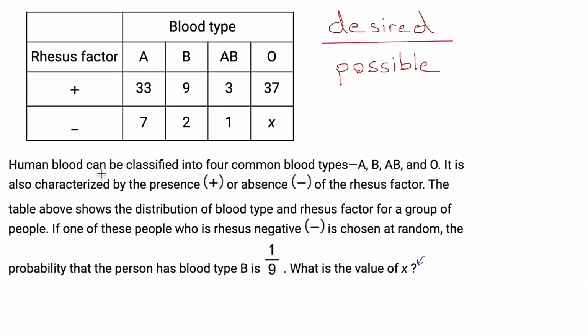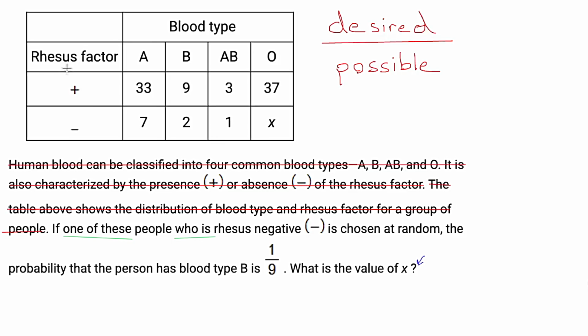Now, picking through the rest of the question, I can see that the first sentence is really just giving me facts that I don't need to know. I don't care what these things actually mean. I just want to focus on the numbers. And then the second sentence is describing the chart that I can see, so I also am going to ignore that. What I really want to focus on is if one of these people who is rhesus negative. That if statement, these phrases, are indicating that this is my possible, because we're not talking about the entire chart. We're talking about one of the people who is rhesus negative.